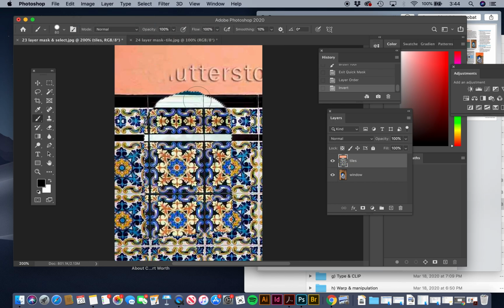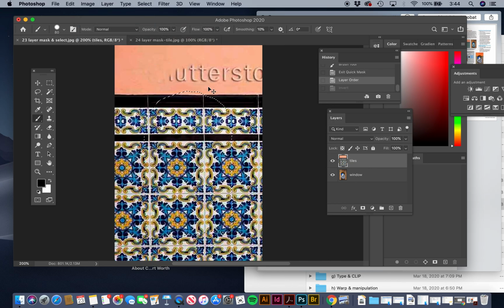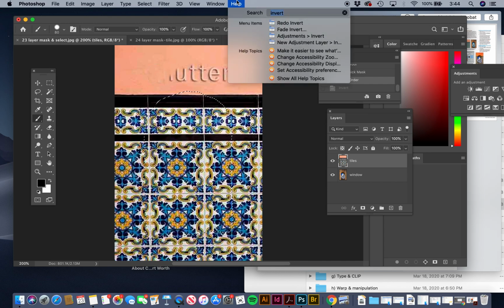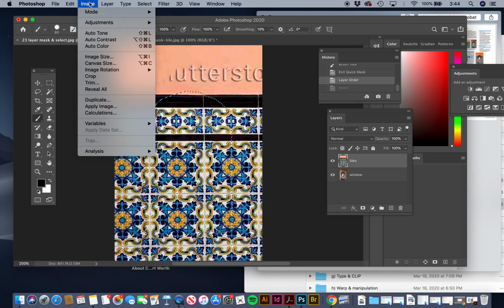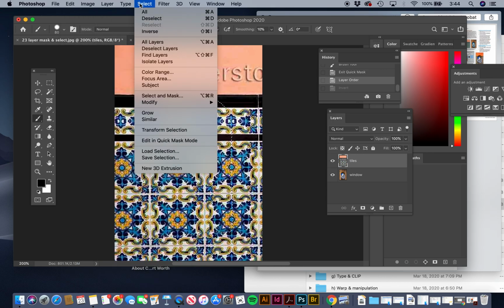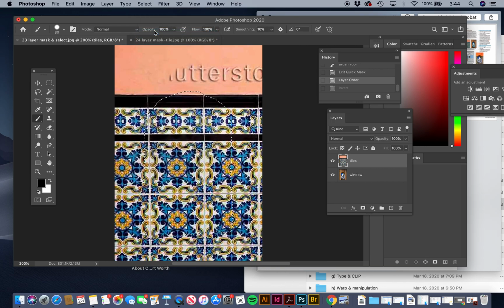So what that does is it inverts the selection there. I want to under select inverse. Sorry, select inverse.